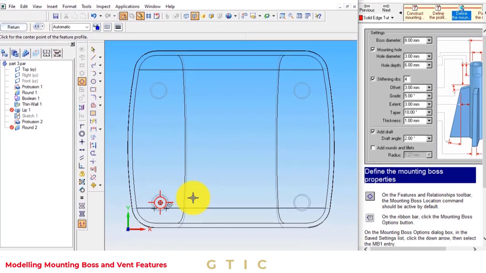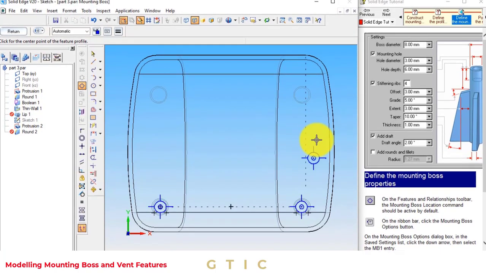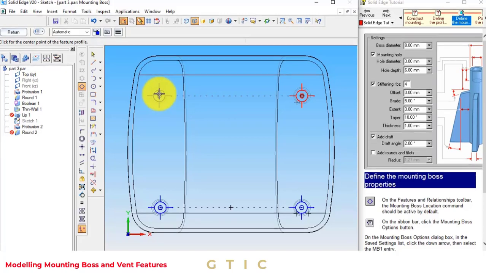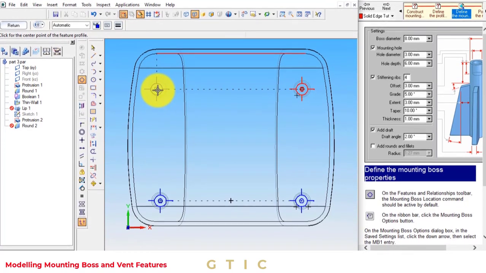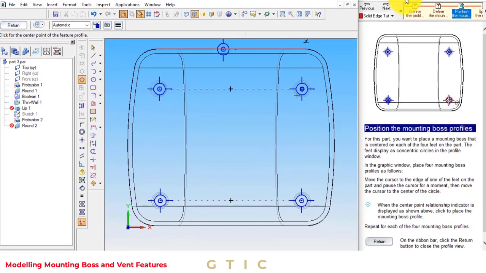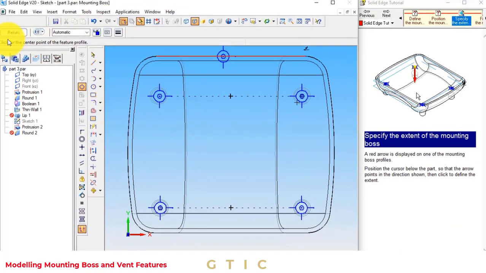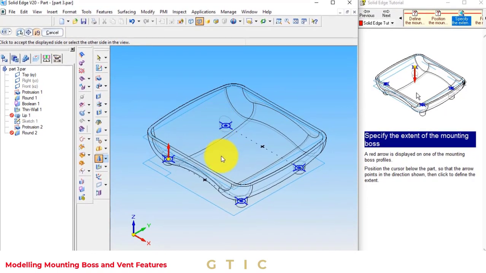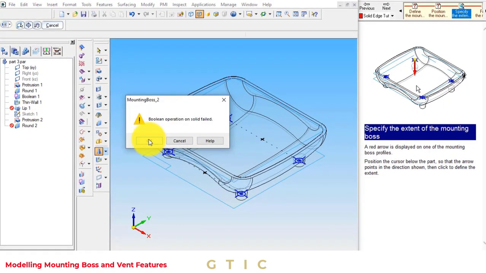And OK. Now place all the go to next. Return. It will ask about the direction, upward or downward.